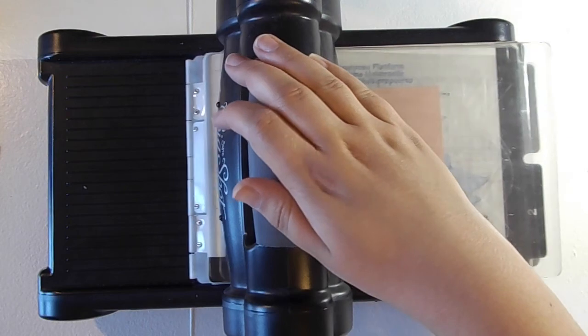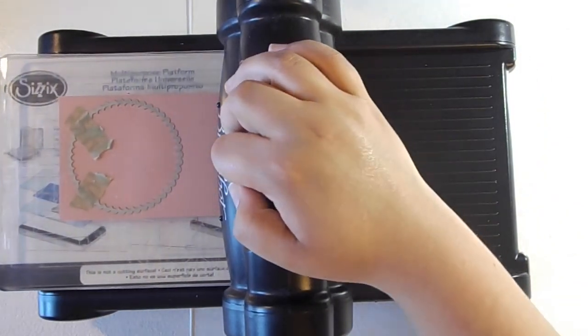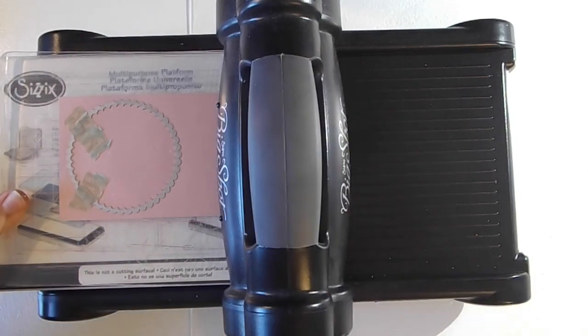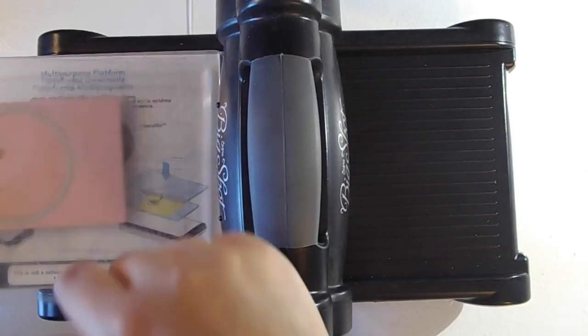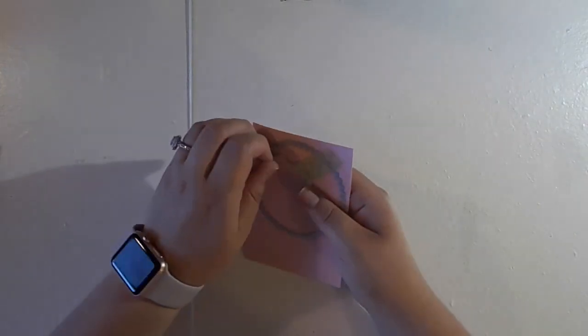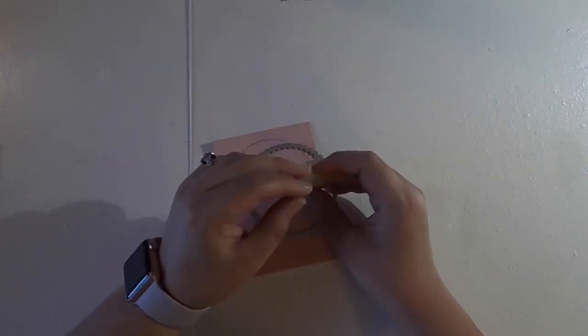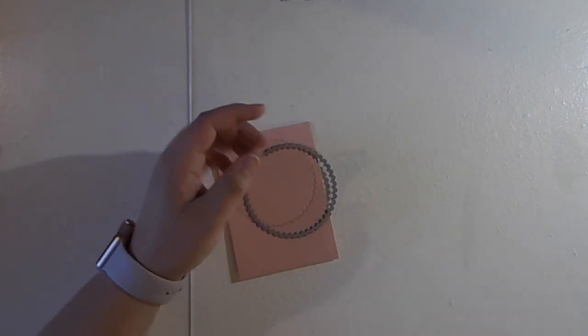This is just how I decided to do it and how I kind of like the look of it. This is actually the third time that I am making this card. The first couple times I wasn't exactly satisfied, so I had to make it a couple times until I was super happy with it. And that's just what you have to do sometimes. You have to make your cards over and over before you get a product that you like.